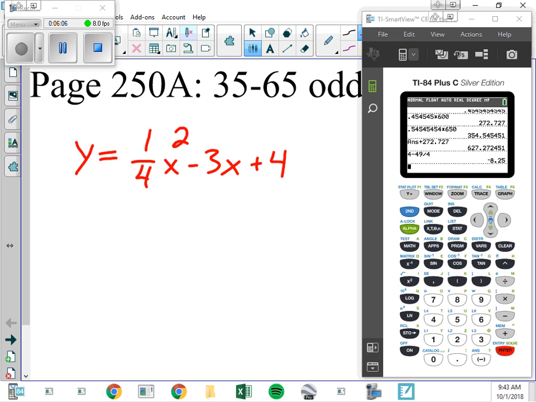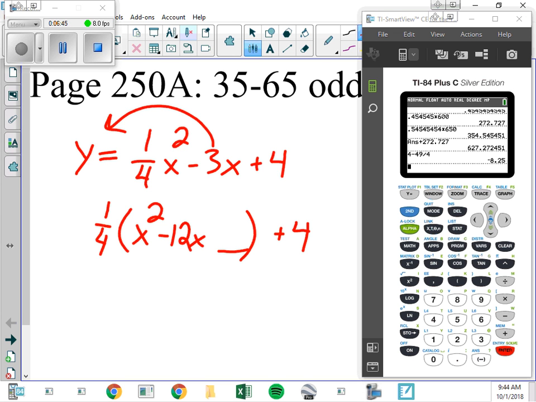Okay, pay attention to this because this is a little bit harder. I'm going to pull out a 1/4. How do you take a 1/4 out of negative 3? You times it by 4. Right. So if I take a 1/4 out of this, I'm asking how many 1/4ths are there in 3? Well, 1 has 4/4, 2 would have 8/4, so 3 would have 12/4. So it's minus 12x, and then my space.